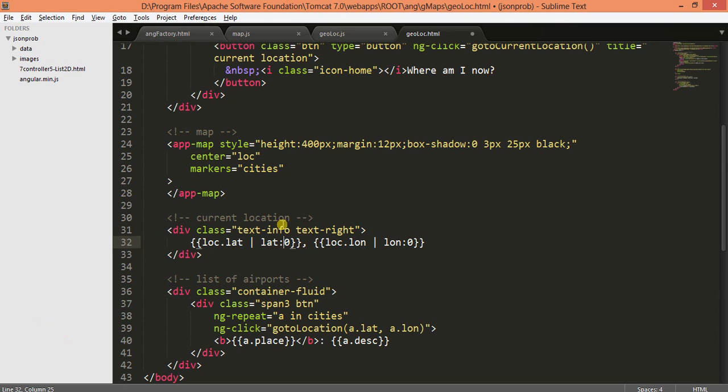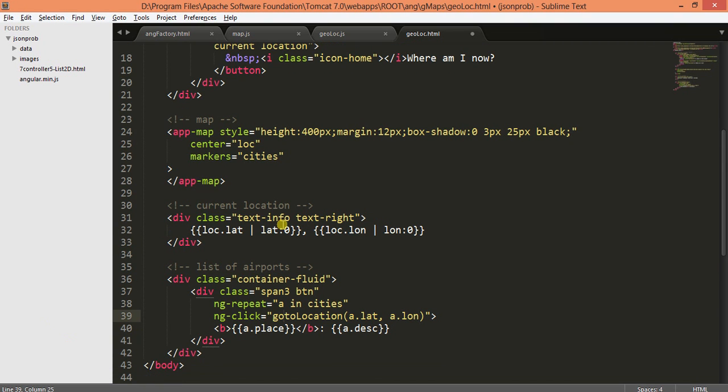Next we have the container fluid and the class, and when I click on this it just goes to the locations. It navigates to that location, and in between there is a caption printed with the name of the place.